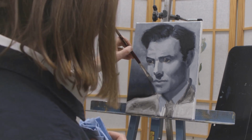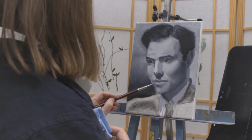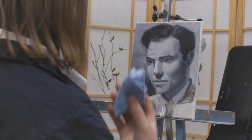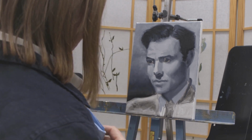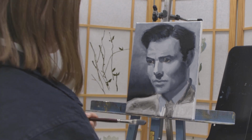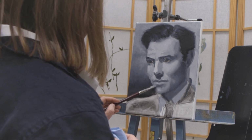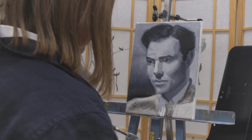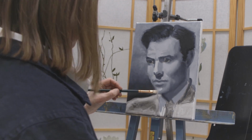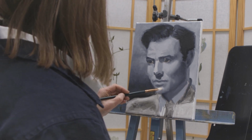I've still got the big brush. Maybe I'll just have to make it work. This is too flat. Everything's on an angle, so I've got to be careful not to flatten this out. It's got to go on an angle as well. There we go. Sometimes when you've got to get a light on this stage, all your brushes are covered in gray. You just have to start a new brush to get that white paint on.